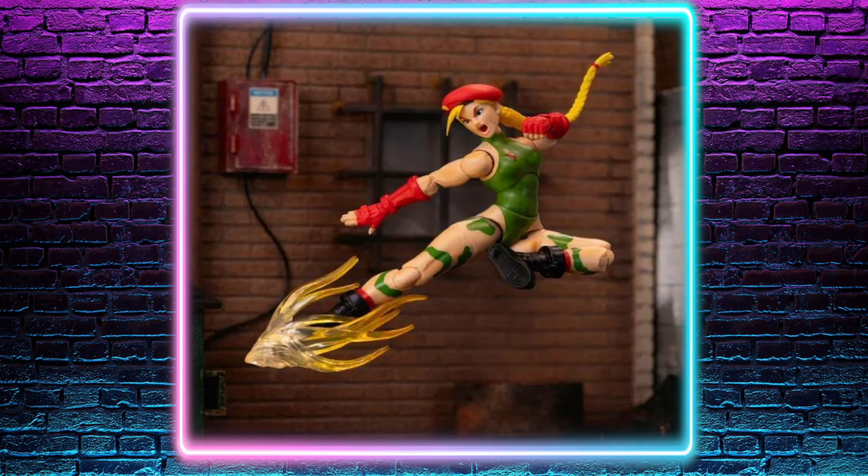Taking a look at the next photo — there are more pre-order images; I left out a few because there were a lot I didn't have comments on all of them. This one in her action pose is really showing off some articulation as we've come to love and admire in the line. The articulation looks phenomenal. The screaming head sculpt looks great, and I really like this little kick effect going on here — it's different. I like that there's no reuse. They give us different effect pieces every time and they always look very nice. $24.99 right now — price hasn't changed. Another win for me, and this is definitely probably one of the big pre-sellers so far.